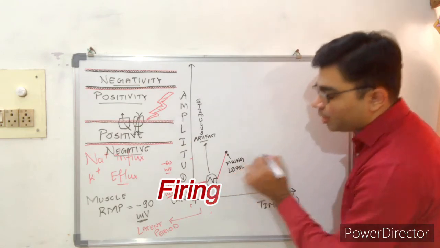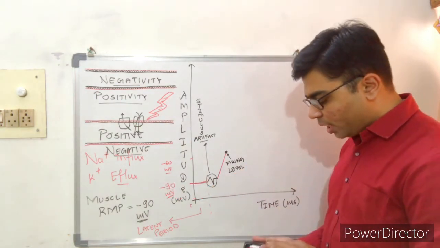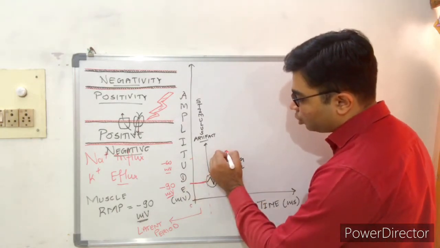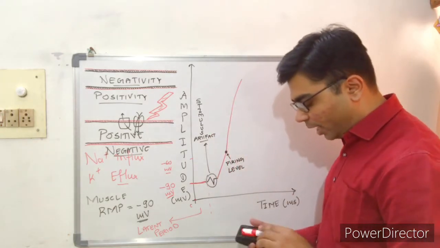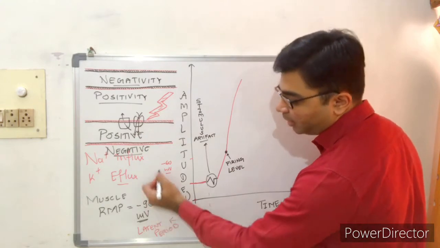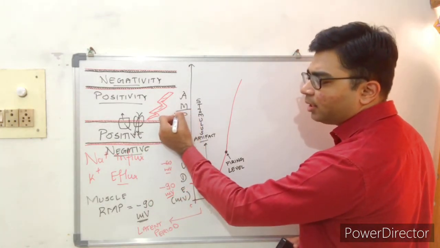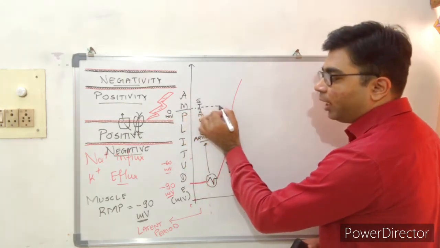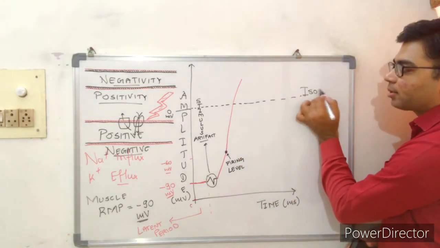Firing level. So what is the importance of this firing level? That firing level shows that from this point your graph is going to rise up to its maximum. If I start counting from here, minus 90, minus 60, then comes minus 40, and up to some extent, here comes a 0 millivolt. At the level of 0 millivolt, I draw this line which is known as an isoelectric baseline.